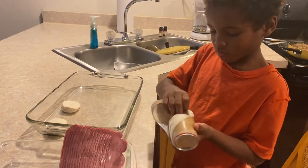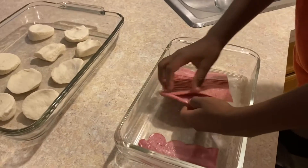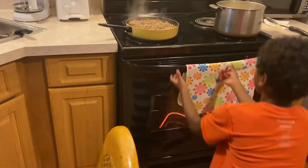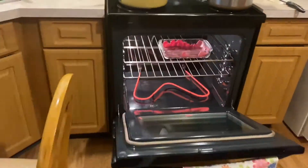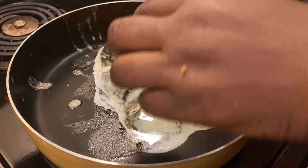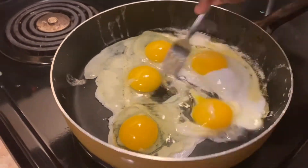The last thing I'm making for the week is little bacon, egg, and cheese biscuits. Amir is helping me here — he's placing the biscuits out on the baking dish and putting the turkey bacon on another dish, then we pop it into the oven for about 15 to 20 minutes. I did help him putting items in the oven so he didn't burn himself. Then I'm just scrambling some eggs in a frying pan with butter, and when they're almost done I'll add some cheese on top and remove them from the heat.